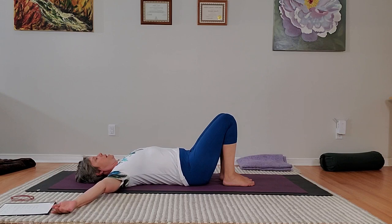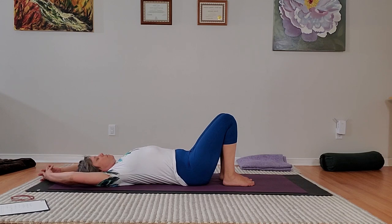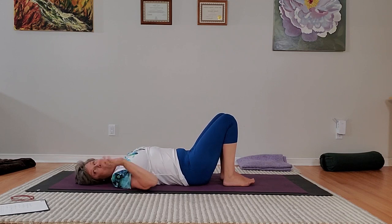Then you're going to inhale as you circle your arms up towards wherever they go without the elbows coming off the ground. So if you're really, really flexible, you may be even able to clasp your fingers. Anyway, wherever you get to is fine. And then exhale. Lower the arms down beside you. We'll always use Ujjayi breath through the sequence. We'll always use the clear pauses and your counting.